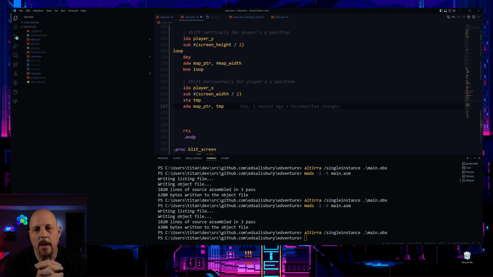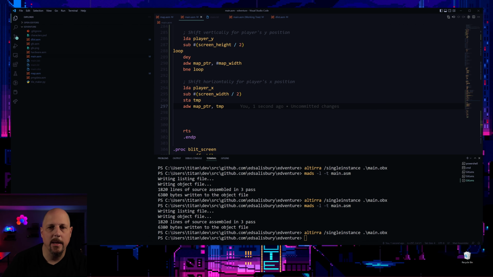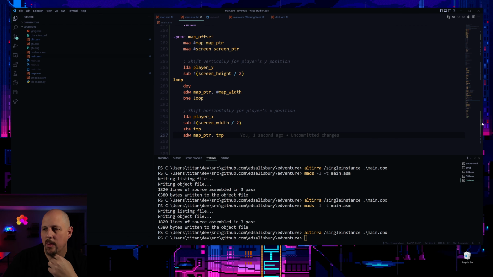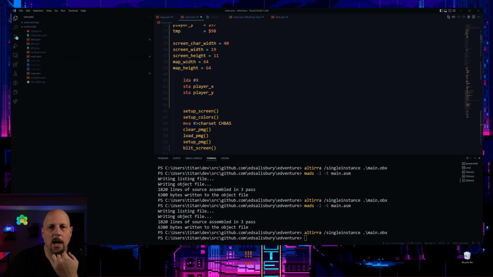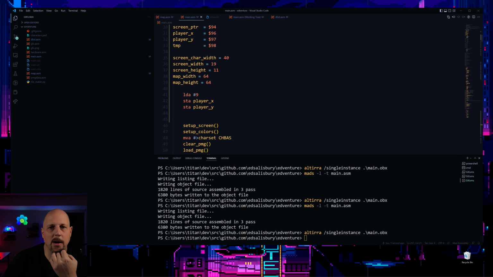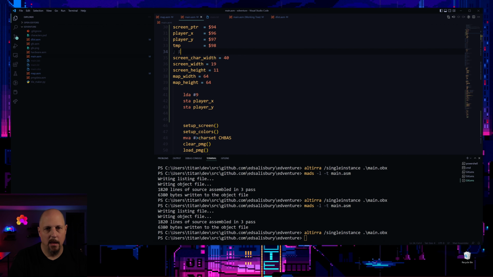Because we have temp and we can use both the low byte and the high byte here, we could just make sure that when we make the next variable, we start the next one at 9A and not at 99.